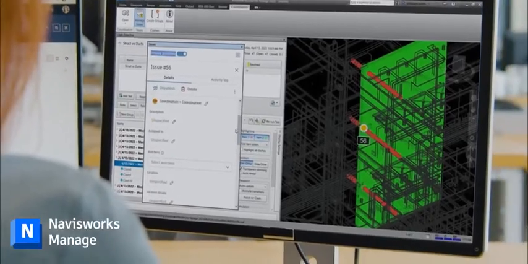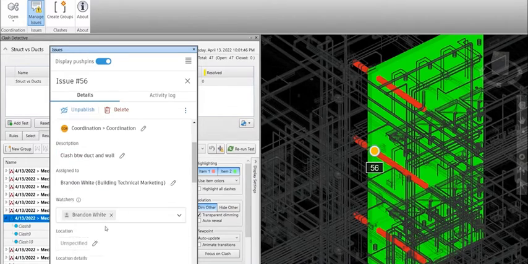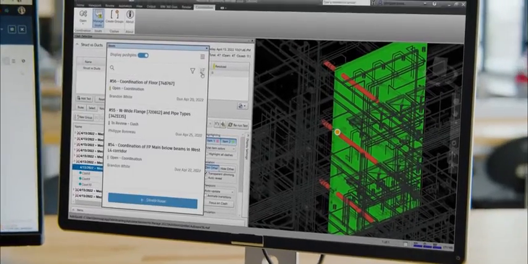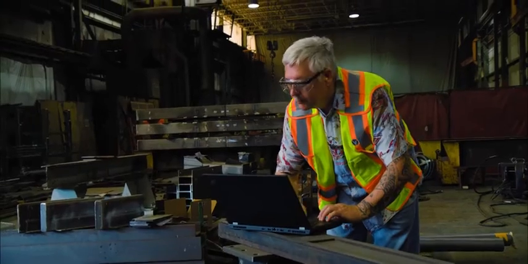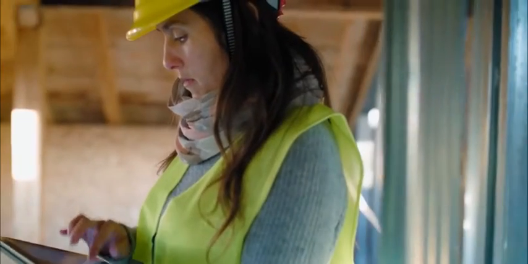With Navisworks Manage, you can simulate, identify, and resolve clash and interference problems before construction begins, saving time on the site and eliminating rework. Whether you're expanding your CAD skills or looking for ways to make the most of your BIM investment, the AEC Collection is your go-to for all aspects of design and build.